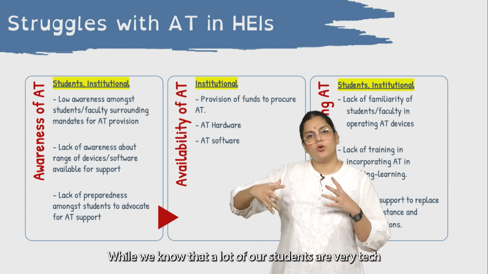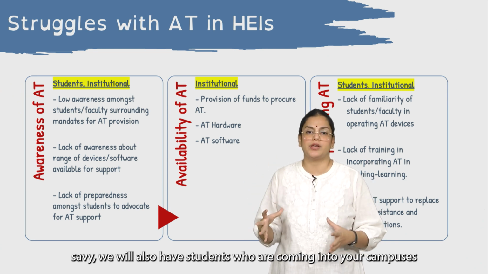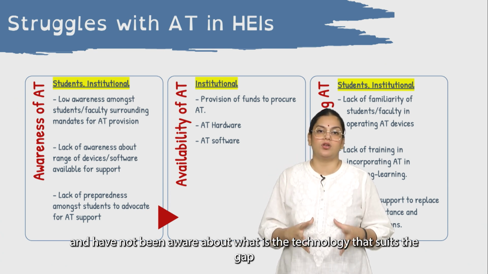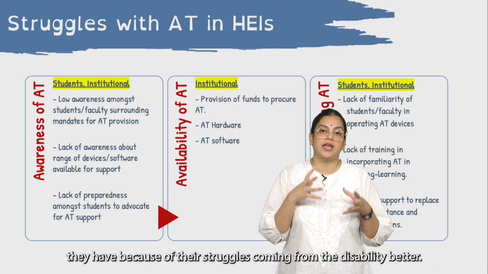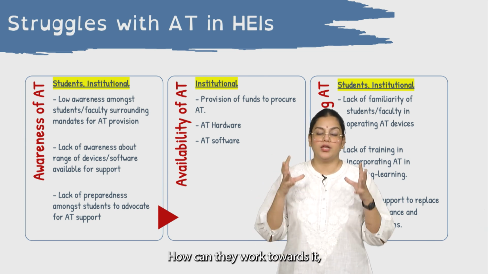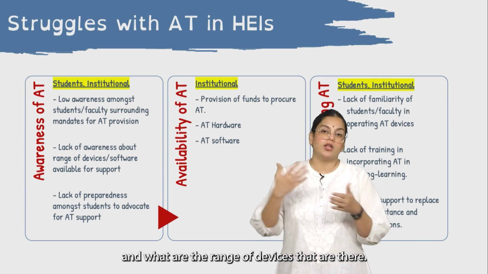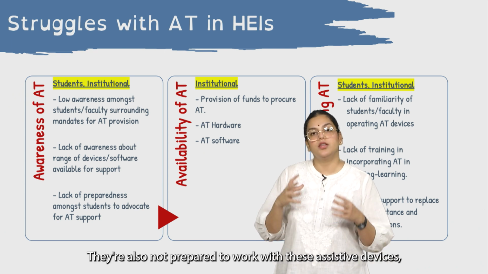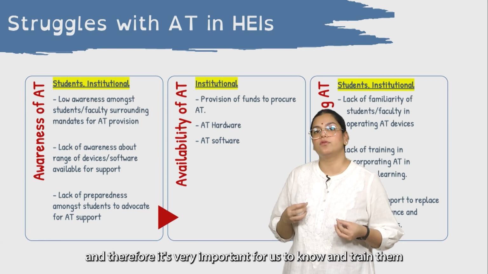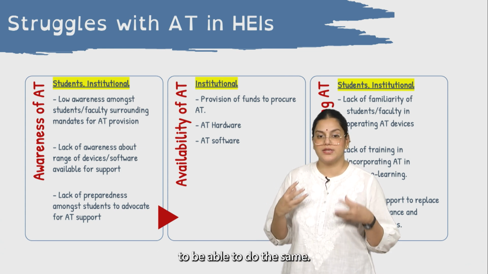While we know that a lot of our students are very tech savvy, we'll also have students who are coming into your campuses and have not been aware of what technology better suits the gap they have because of their struggles coming from the disability. How can they work towards it? How can they train themselves towards it? And what is the range of devices that are there? They're also not prepared to work with these assistive devices, and therefore it's very important for us to know and train them to be able to do the same.